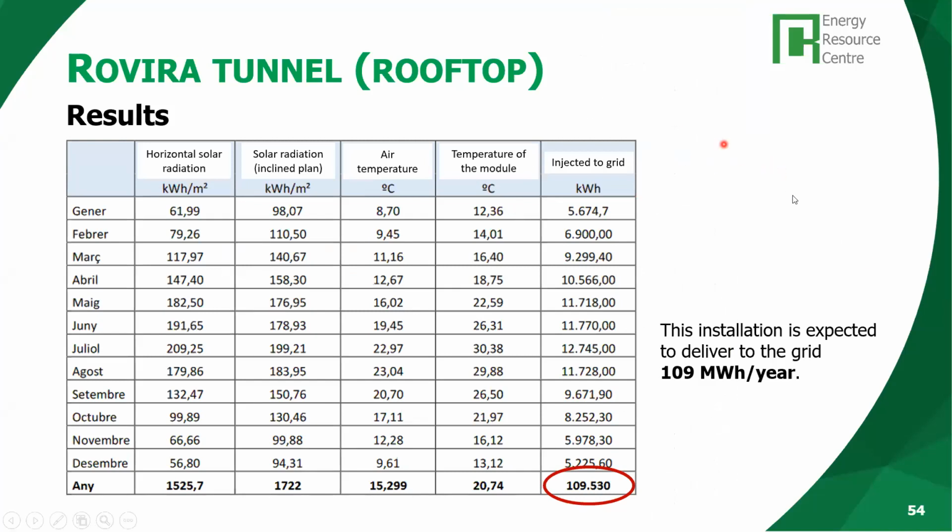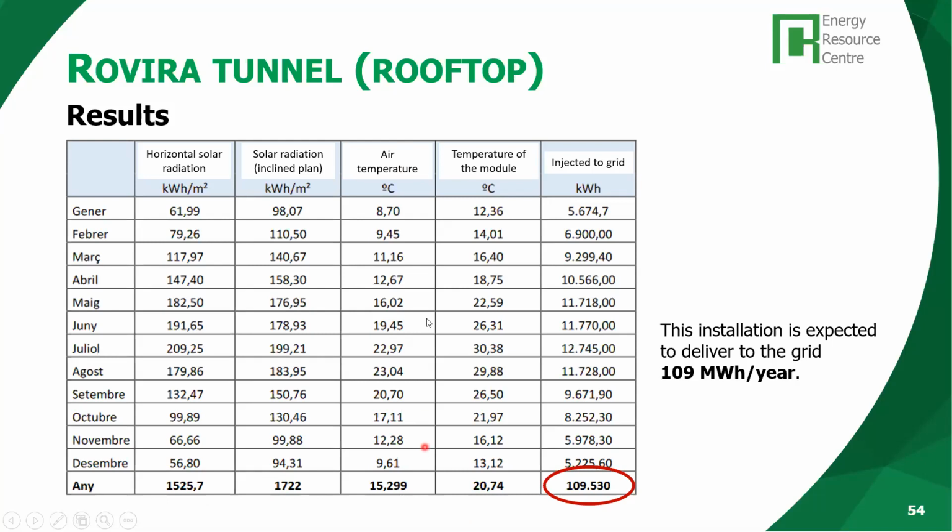This is for the PV Sol, I guess. Yes, this is from PV Sol. The projection of the generation values from the horizontal radiation, the radiation on the inclined and tilted surface. You can see there's already an increase by tilting the PV modules with respect to the horizontal plane.